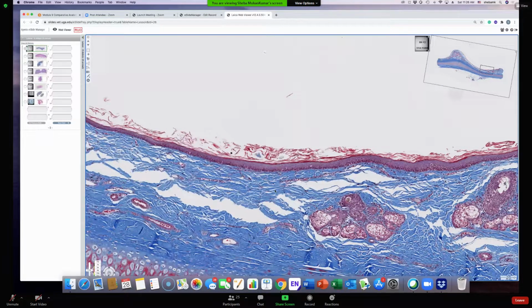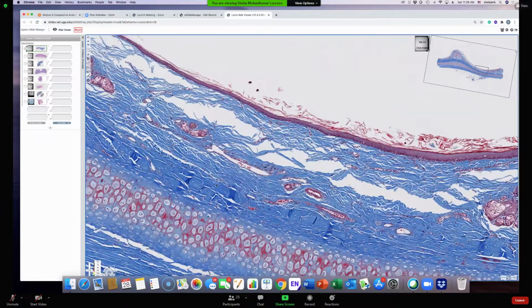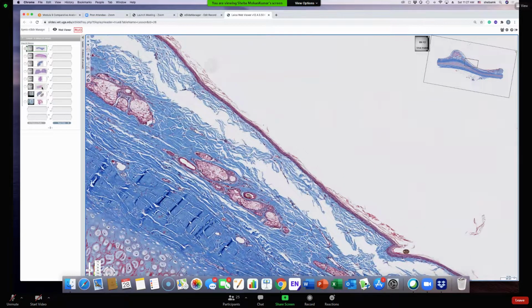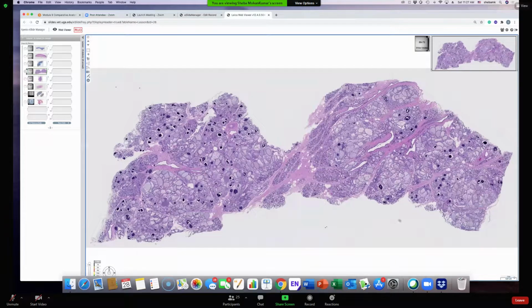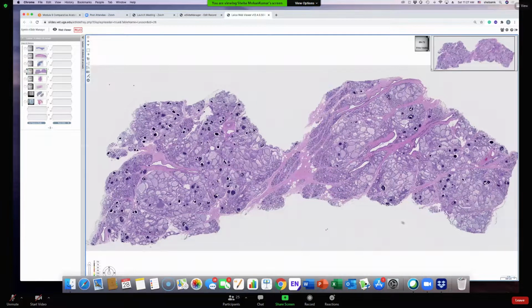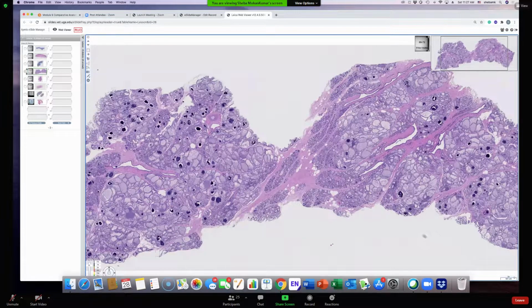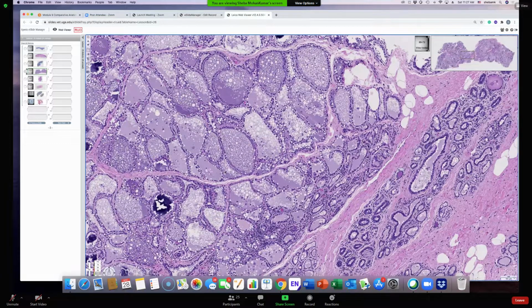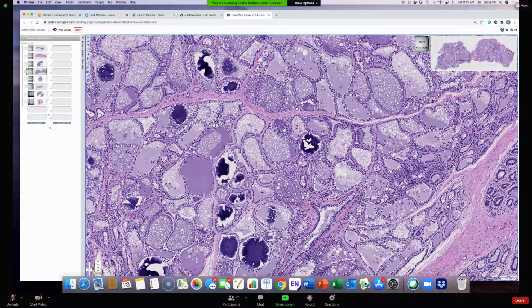So, sebaceous glands again. And this is just dense irregular collagenous connective tissue right here. Okay, now this would be a section of what? Is it a mammary gland? Yes, this is a mammary gland. Okay, and what are these concretions? This is mineralized milk. Corpora amylacea is what we call them. And all these white spots are because of the fat that is present in the milk.